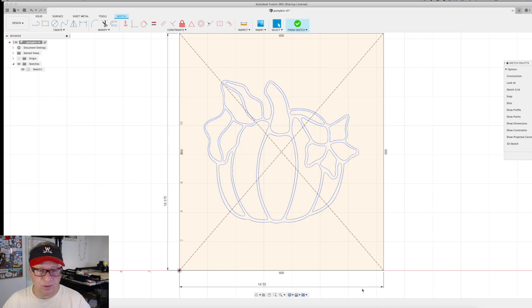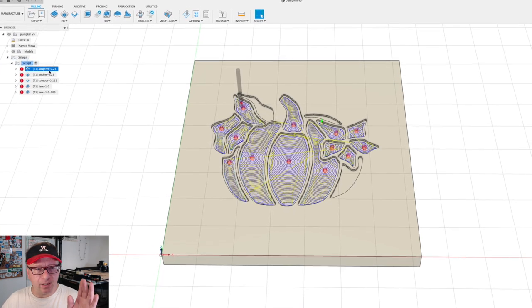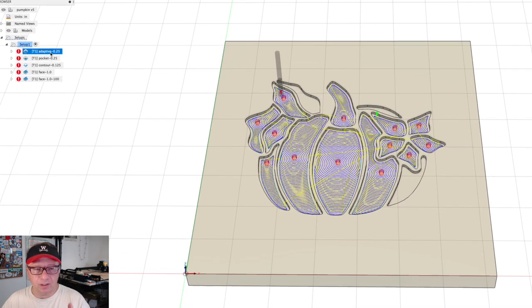The board that I had was 16 and 3/8 by 14 and a half inches, US. And so that's what I scaled the picture for. So this is the manufacturing view of the pumpkin. I did a couple different attempts at what the most rapid way is to clear the material. And what I ended up doing was an adaptive clearing path with a 1/4-inch bit to get the things that were the easiest to do.